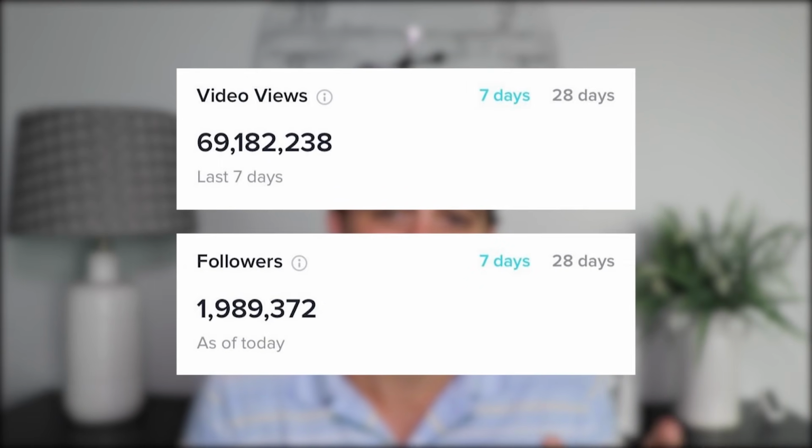Using way too many hashtags, filling up the description bar with hashtags, makes people want to skip away from the video. Now, yes, I'm sure you've seen a video go viral on TikTok that had a ton of hashtags on it. That does not mean that that is the strategy that you should use. That means that that person got lucky or that person just made a really, really good piece of content. It had absolutely nothing to do with the hashtags. The hashtag strategies that I'm telling you about are going to maximize the amount of views and followers that you get from TikTok, granted that you're creating decent content.